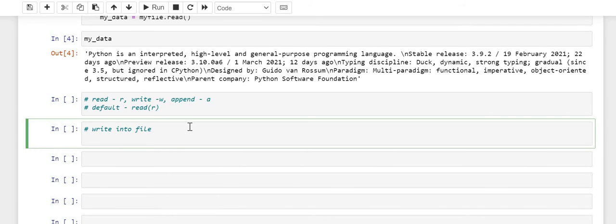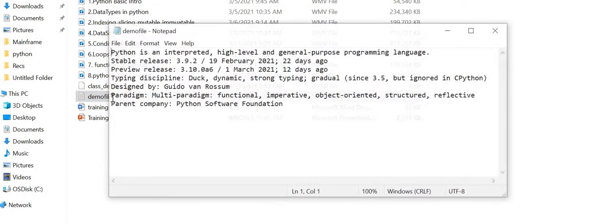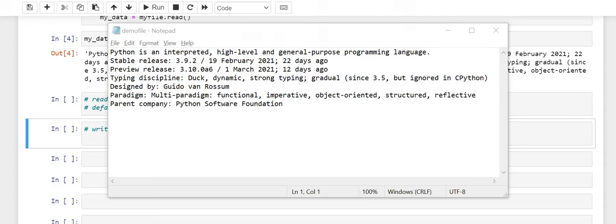Read, that is r. So let's see how I can write into my file. To write into the file, I need to open my file in write mode. First I'll show you my file. Okay, so this is my file.